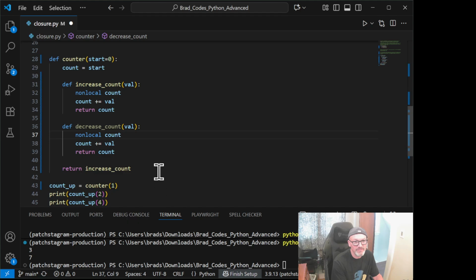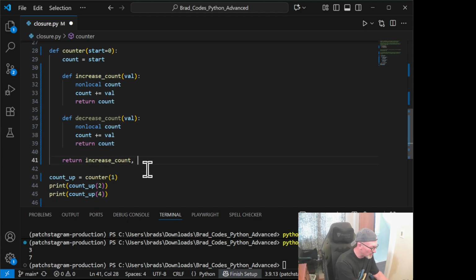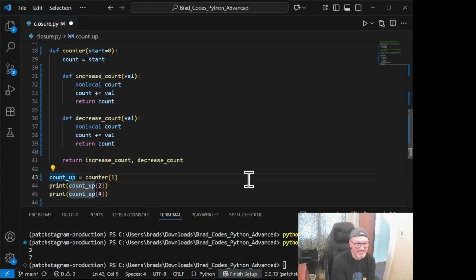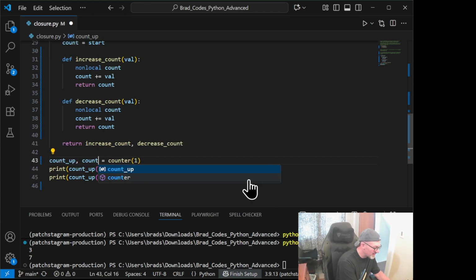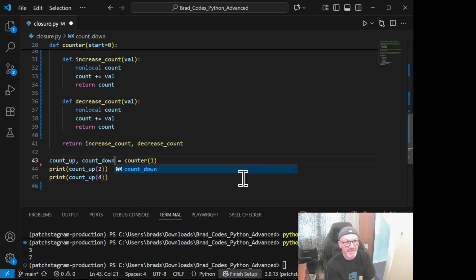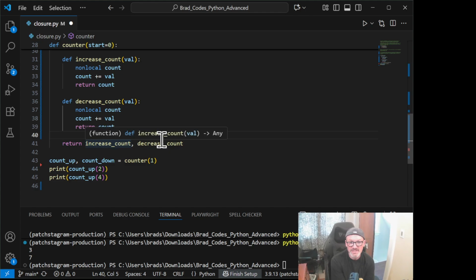Now we'll return both increase count and decrease count using a tuple. So this counter is going to close over both increase count and decrease count. Kind of neat. What we can then do is tuple unpack, so count up and count down are now variables storing the increase count and decrease count functions.